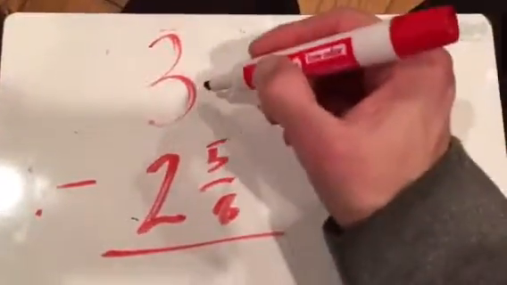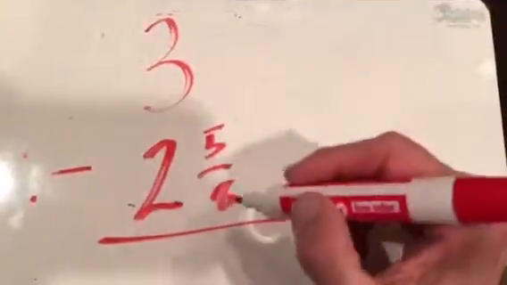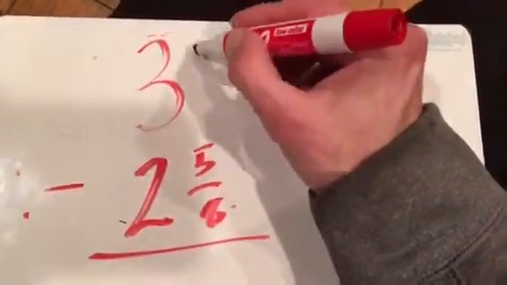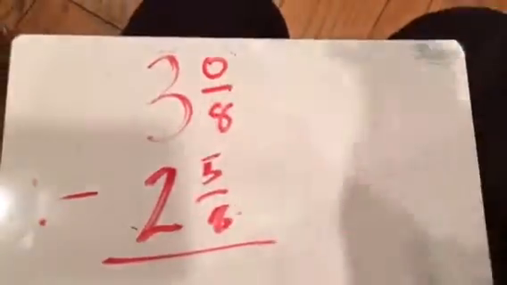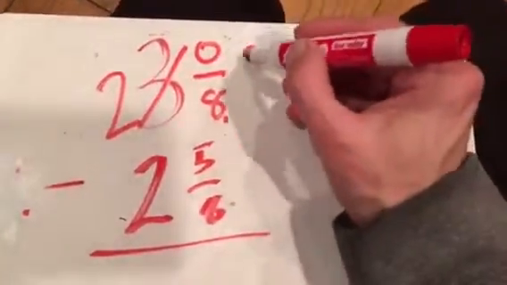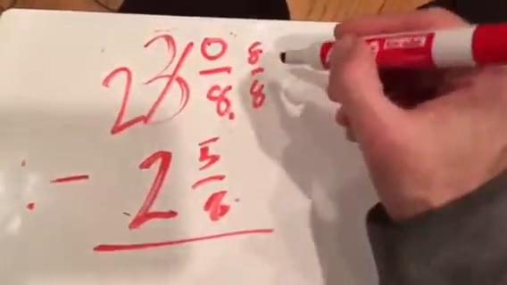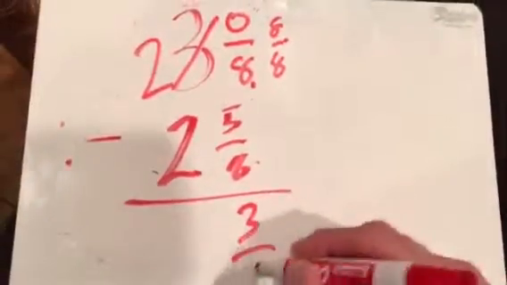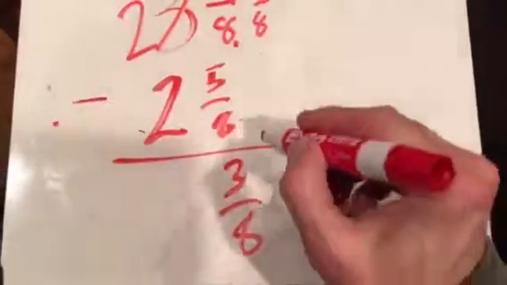So what I tried to tell them is there is a fraction there. You just don't see it. And since we're talking about 8ths, how many 8ths do we have here? Well, we have 0. There are no 8ths. Now they kind of knew what to do. Once they saw that fraction, they knew, again, we're trading. 3 becomes 2. And then I'm adding 8 eighths for the one that I traded there. And so if I add 8 eighths to 0 eighths, of course, I get 8 eighths. And then I just subtract. 8 eighths minus 5 eighths is 3 eighths. 2 minus 2 is 0. So my answer in this case, and it is in simplest form, is 3 eighths.